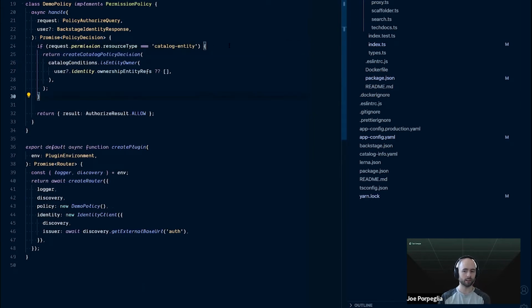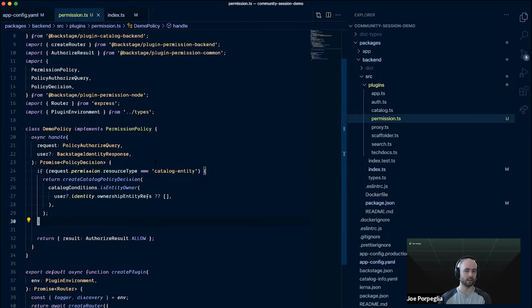And another benefit here is that this will apply to any permission that's using the catalog entity as its resource type. So this might scale a little better as you bring in new plugins that are using the catalog as a resource, or if new permissions get added to the catalog, they should be ready to go with this policy.